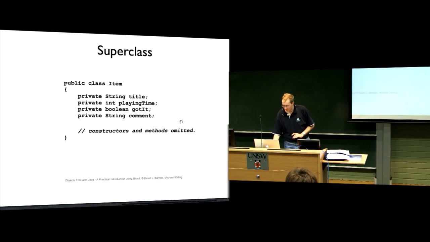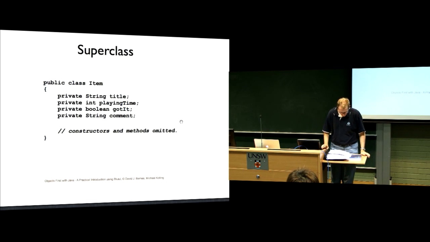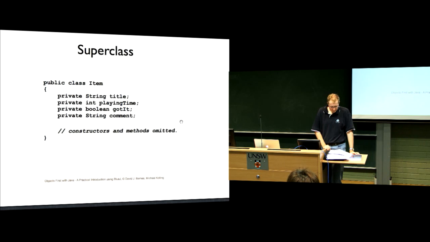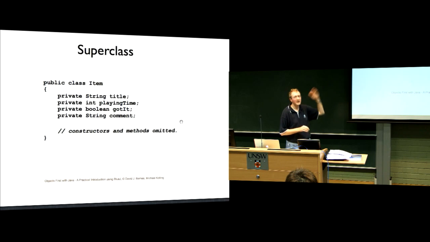So just to show that, you can define in the superclass your fields as normal, your constructors as normal, and your methods as normal as well. So basically when you're using inheritance, the superclass doesn't really ever change. You don't have to do anything special to the superclass to use inheritance. And that's really nice, because the superclass never has to know what things are extending it, and nor should it. If you have an item, it doesn't know whether it's a CD or a DVD or just an item, or if there's anything else below it. It only ever knows about itself or anything it inherits from.